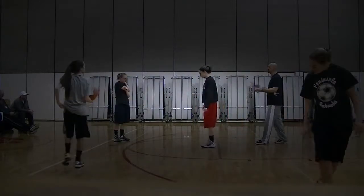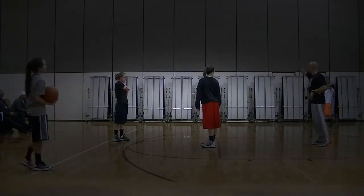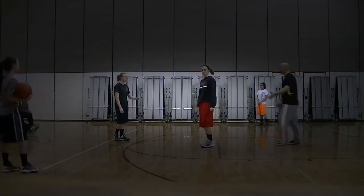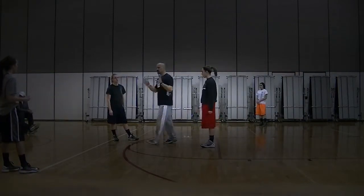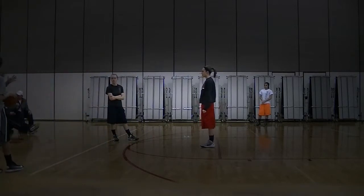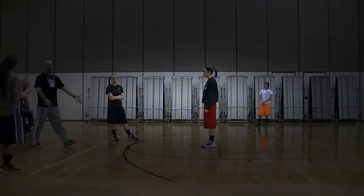It's not really an offense, but it's a good quick hit on the lob. Pass, lob. Pass, pass, all the way through the layup. Pass, pass, all the way through to the point guard. Now, if you still have time and you want to run something, the point guard has the ball, and she can just back it up and say, hey, let's run an early game or something. So we can bring the point guard back around.